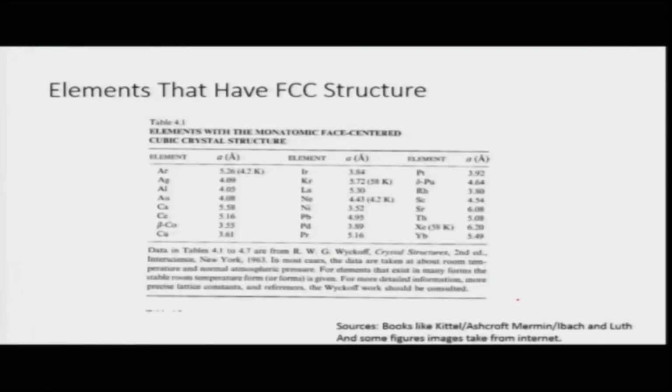For the FCC structure, one knows that there are various elements which can form it. A large variety of elements can form the FCC structure. For example, argon gas can form a solid at very low temperatures, and this solid is an FCC structure. Aluminium is an FCC lattice, and similarly lanthanum and so on. So, all these different types of elements form a face centered cubic crystalline solid. This is another type of crystalline lattice that one encounters.